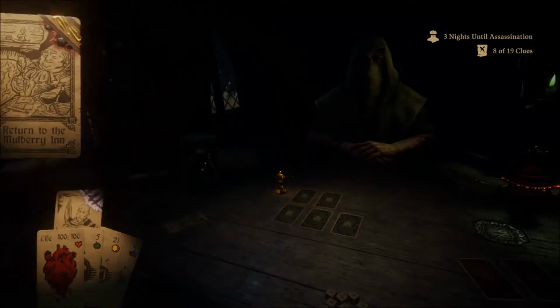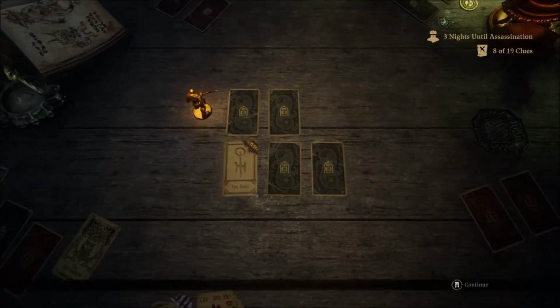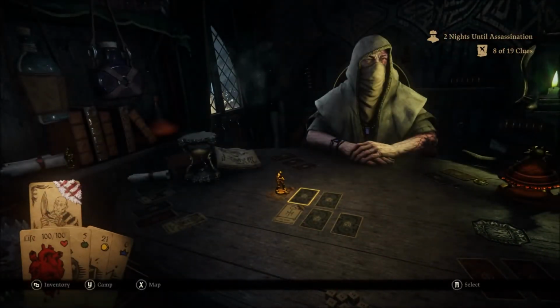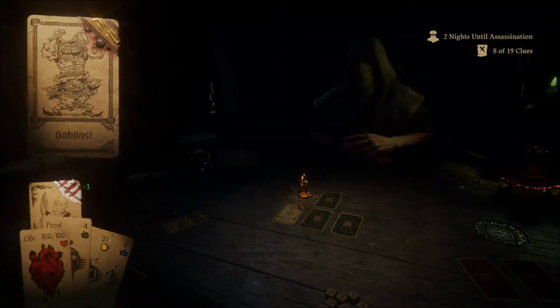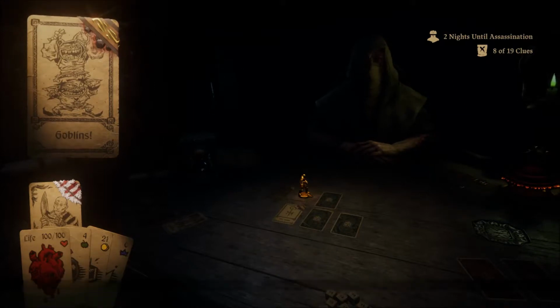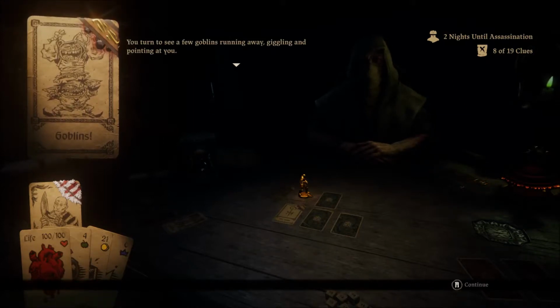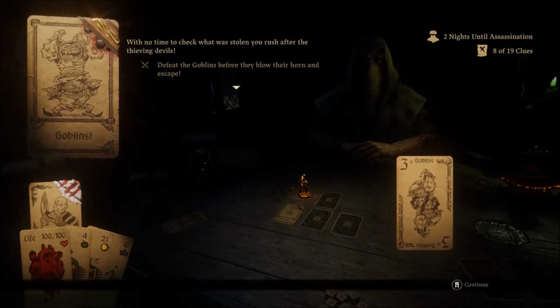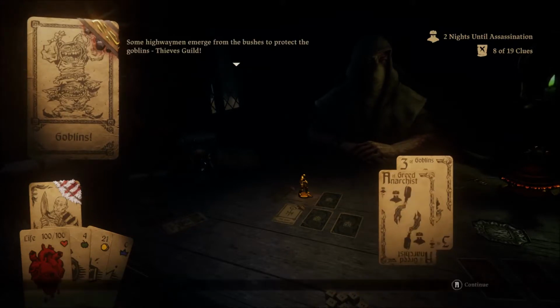The guild. Alright. That's where our return is? Or is that where we go to get to him? Is the guild, man. Goblins! Always keep an eye on their belongings. That's right, lest little hands find idle work. We have to get this back. You turn to see a few goblins running away, giggling and pointing at you. 3 goblins. With no time to check what was stolen, you rush after the thieving devils, defeat the goblins before they blow their horn and escape.